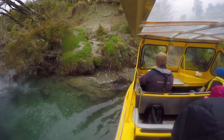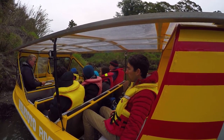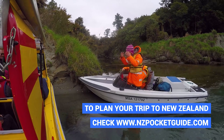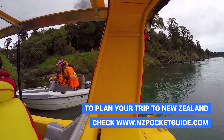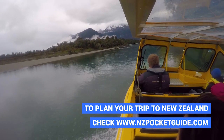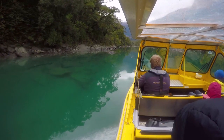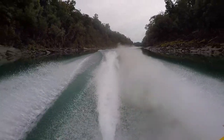Wayne stops the boat to give us more insight on the National Park. It is rich with an amazing array of wildlife including the Haast brown kiwi, one of the very rarest kiwi birds. As he's talking to us about it, we actually meet some people from the Department of Conservation who just show up and say hi to Wayne, who often does some work for the Department of Conservation as well. It's a superb way to learn more about conservation in the area.